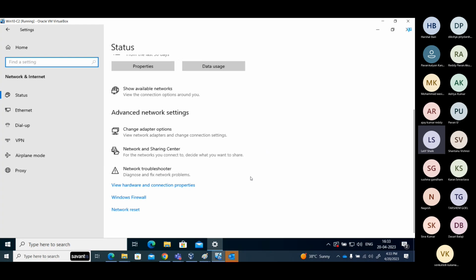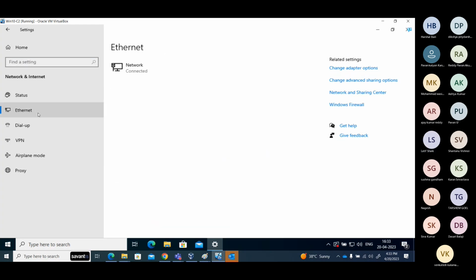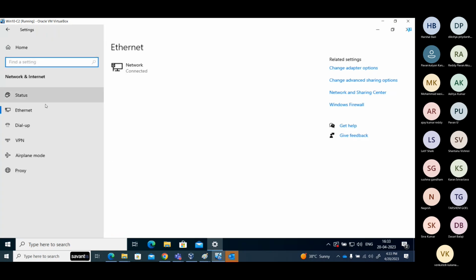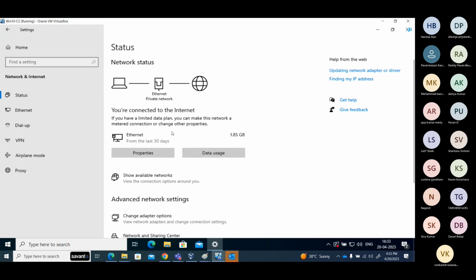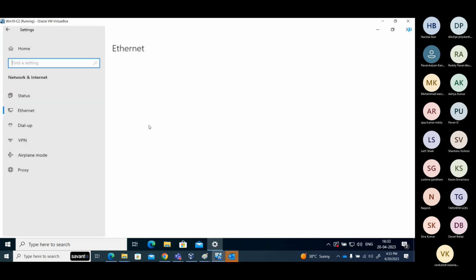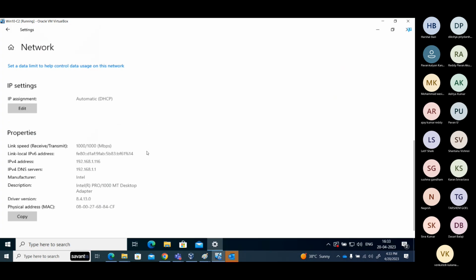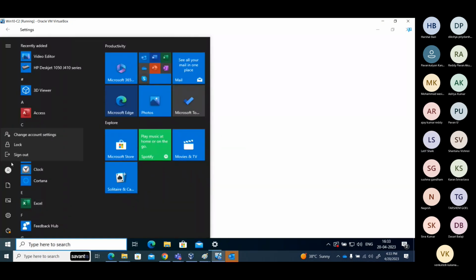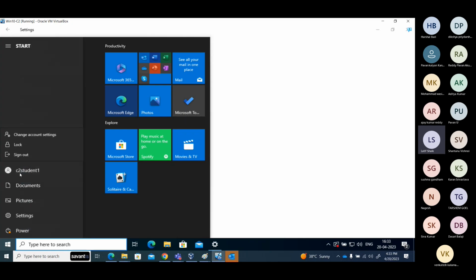So what is the IP address? Connected Ethernet, connected. It is 116, and the username is morning only. I installed it for the morning batch people, C2 student 1.